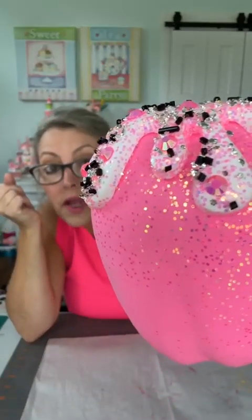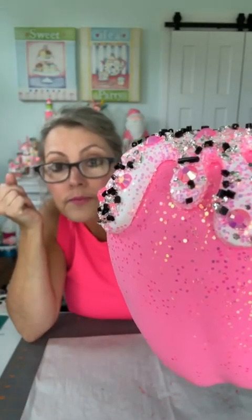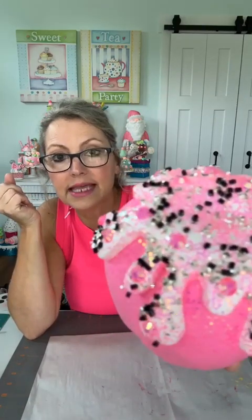We did the white drip. I think she came out super yummy and sweet. So we added some of Maricella's hot pink rhinestones. See them right there. They're so pretty. And then from the Paper Sweetie shop, we added some of the black bugle beads as sprinkles. And then from the Paper Sweetie shop, we added some silver crushed glass glitter. I sell it in a 6-pack.